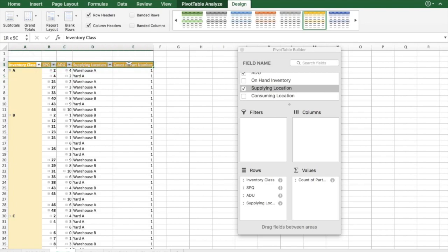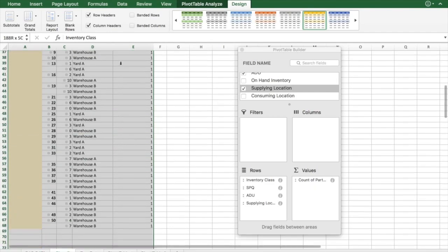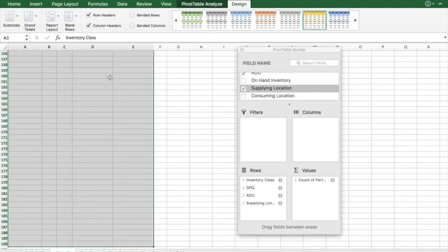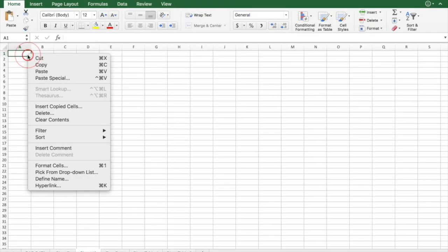Let me show you how you could export this same data into another tab, but not in a pivot table. So let's select the top row here, and then what we're going to do is use Command Shift Down to select all the data, but we have to keep doing it to make sure that we get all of it. Now that we've selected all of it, we could simply use Command C or Control C on your Windows keyboard, and then we'll click on create a new tab.